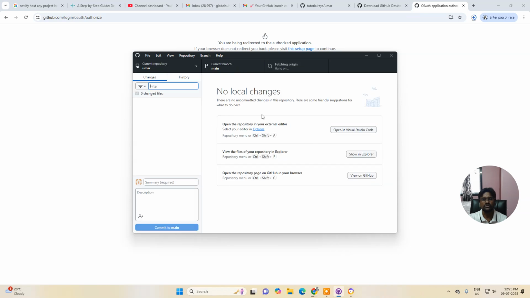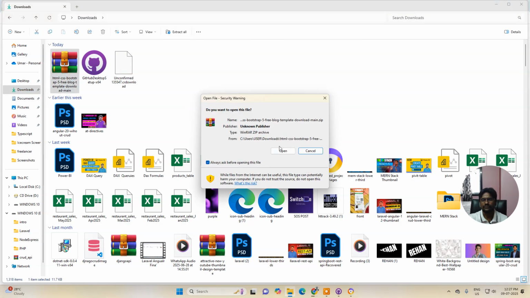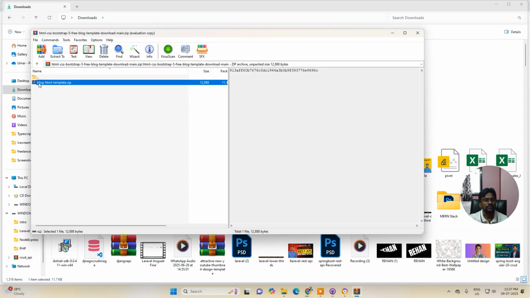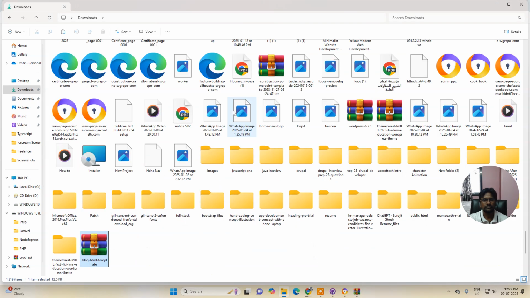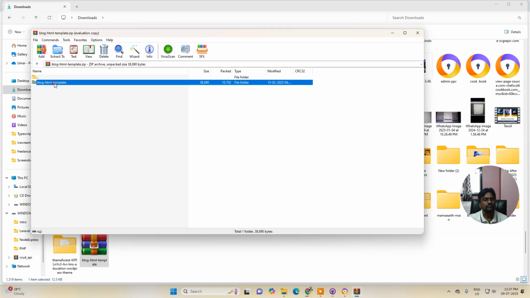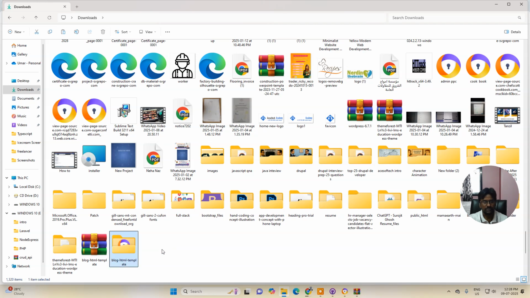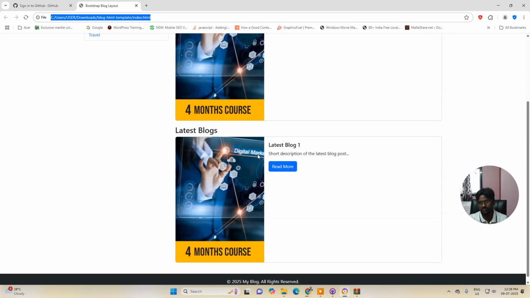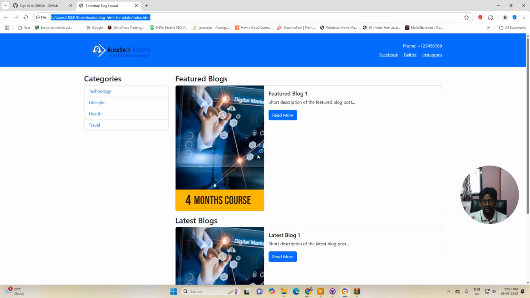Okay, so now we are inside this, and our branch is main. So basically this is our demo project, which we want to upload there. The files of this project we want to upload. If you want to view, then you can see this is a demo project actually. So I will show you that in case you have this kind of website or project, then how you can upload it into GitHub. So that one I will show you.